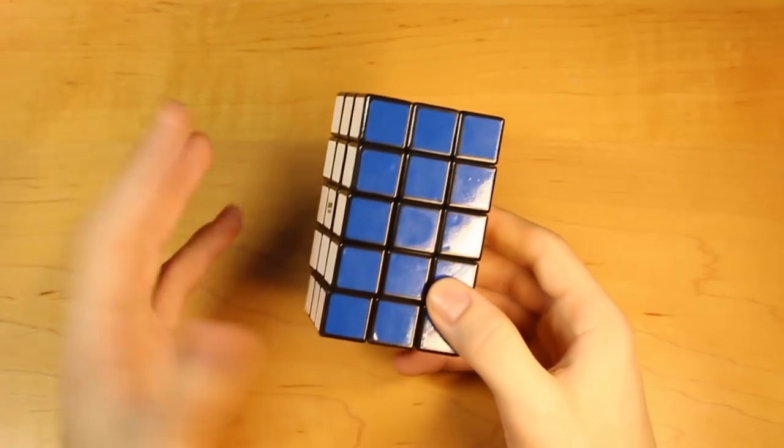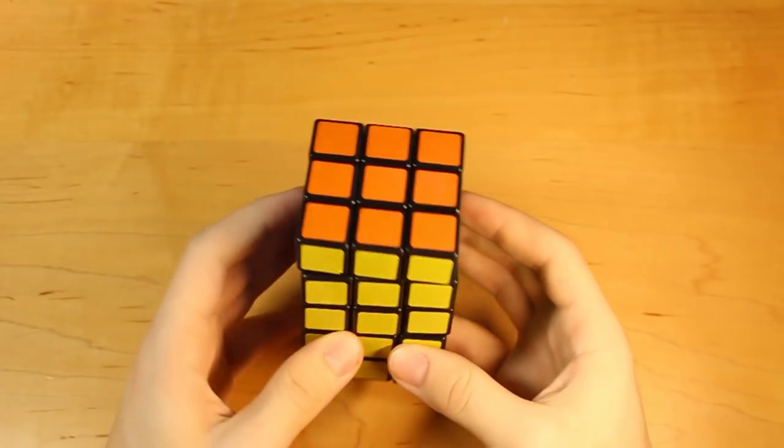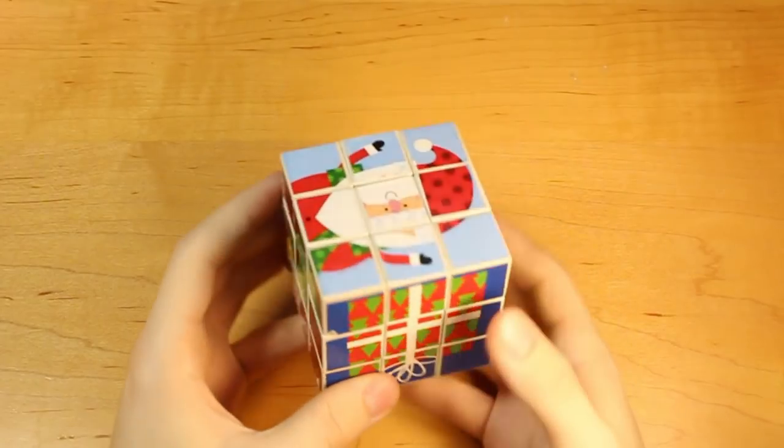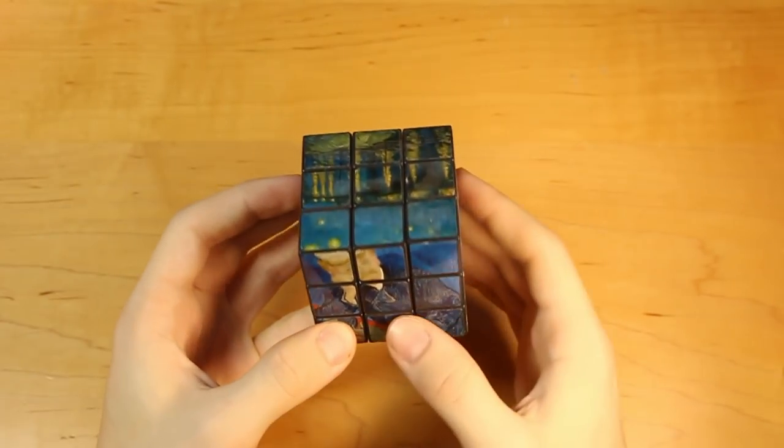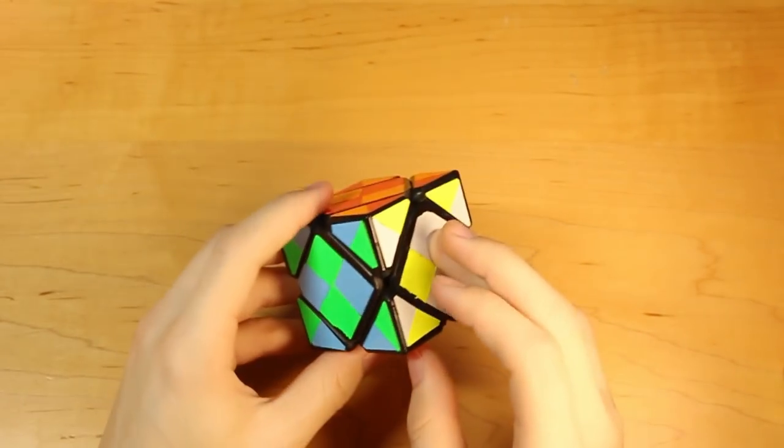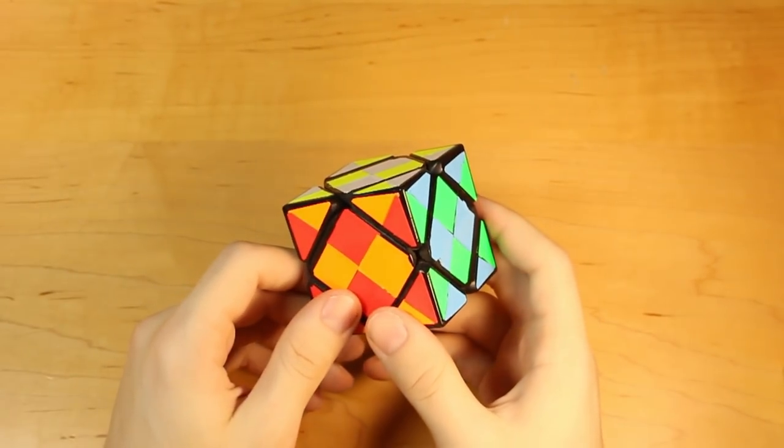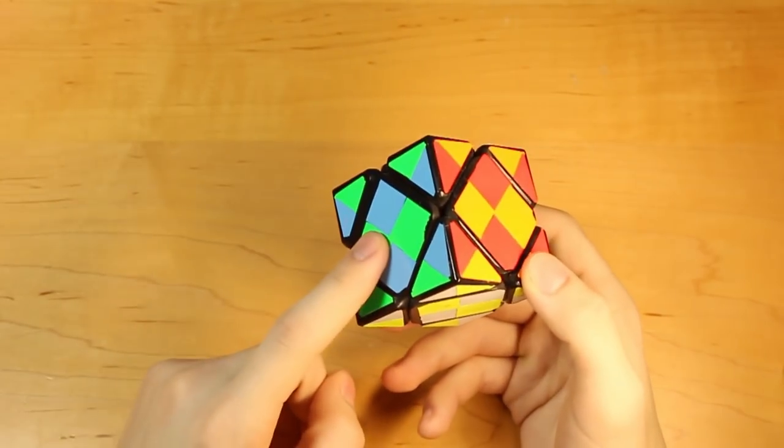I've solved it a few times. But every time I look at a tutorial, I always get confused. So maybe one day I'll figure out how to do it on my own. Now for some sticker mods. Sudoku cube that I've solved once and will never solve again. A Christmas cube that someone gave me. A Van Gogh cube. Which I think is pretty cool. A sticker mod I made. And it was very bad. You can hear the Legos inside of it. So it also functions as a maraca cube. But yeah this is really poorly done. So please don't roast me.